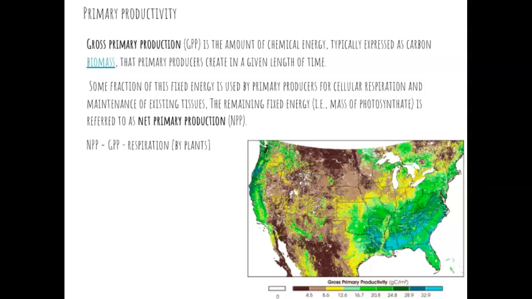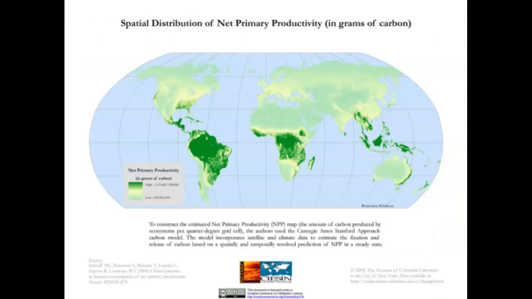And so we can use maps like this to see where most of our plants are and where most of our photosynthesis is happening. If we look at this on a global scale, we see something that we've talked about a little bit in previous lectures when we were talking about biogeography and biomes. So you can see from this that the majority of the areas with high primary production are located in the tropics. So this would be areas where we would have tropical rainforests.